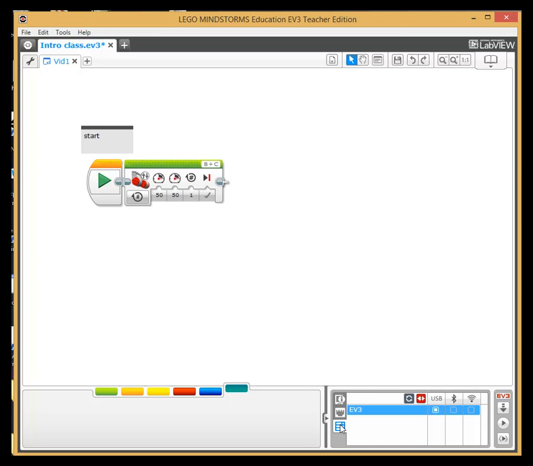So the next, or last, slot is available bricks. This just shows all of the bricks that you have connected, what their names are, and how they're connected. Usually, you'll only have one robot connected to your computer, but you may just so happen to have multiple robots, and you would need to keep track, and you can keep track through here. There are some other buttons here, but I'm not really going to go over those in detail this time.